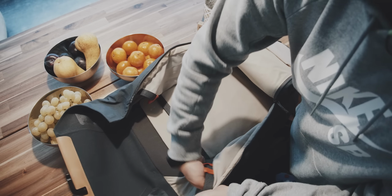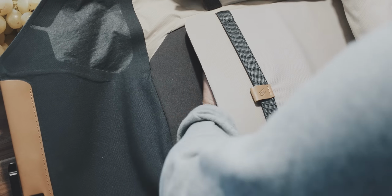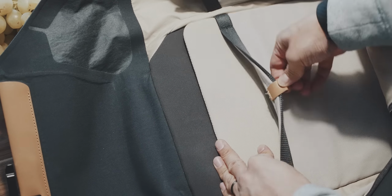And as mentioned in the negatives, the layout of all of the compartments, the slots, is very simple in a way. And I wish there were a couple more zippered pockets inside and the laptop compartment would be accessible from the outside, which would make it a little bit easier when you want to go through the security check at the airport. Obviously, I always mention this, although I know that we are currently during lockdown and not going to travel anyway, but still, it would be a great addition to be able to access the laptop a little bit differently.